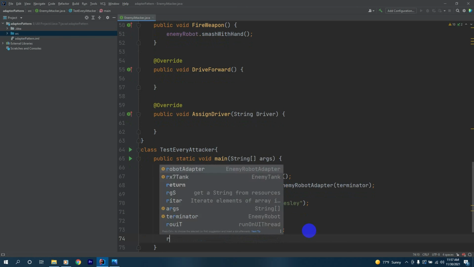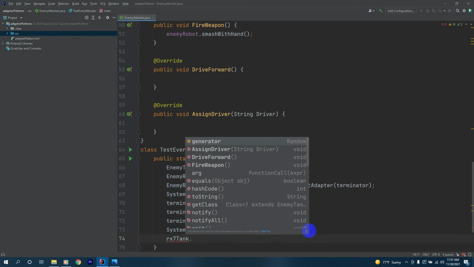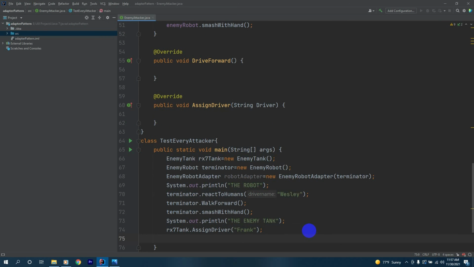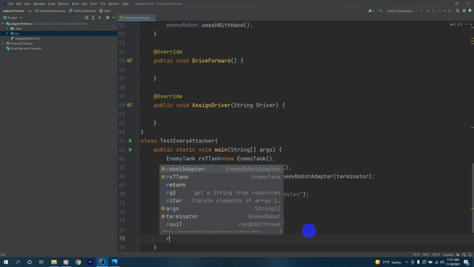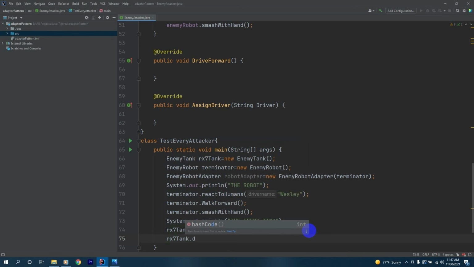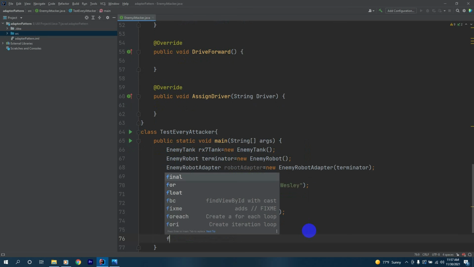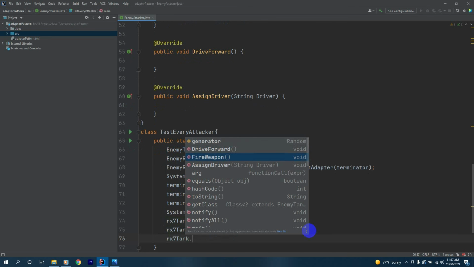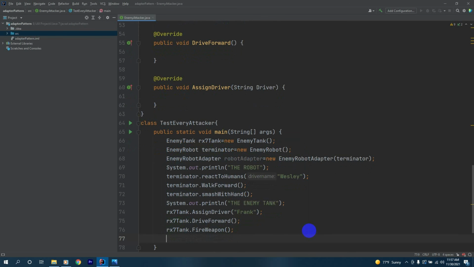And we will use the rx7Tank.assignDriver method, and we will assign a driver named Frank to this. Next we will have the rx7Tank.driveForward. Then we will have the rx7Tank.fireWeapon.